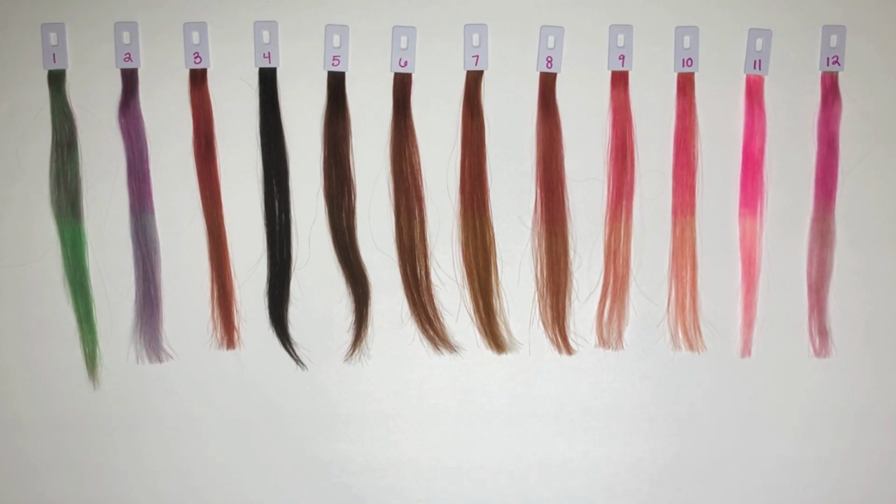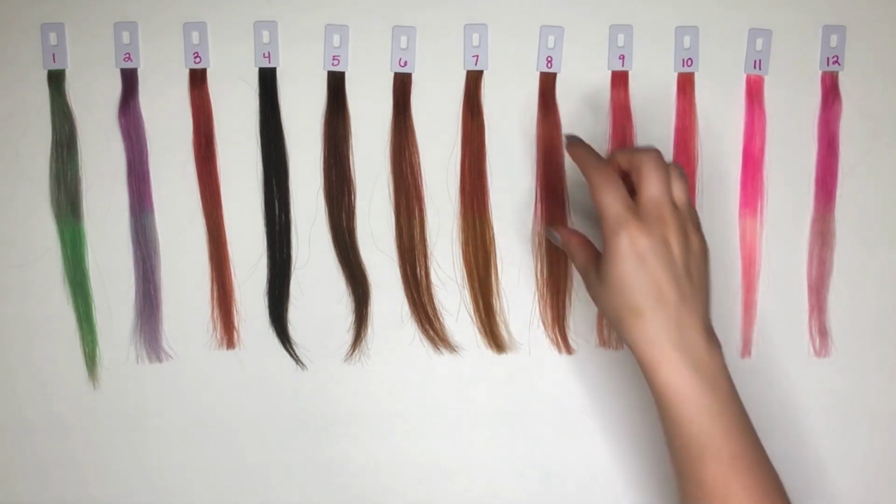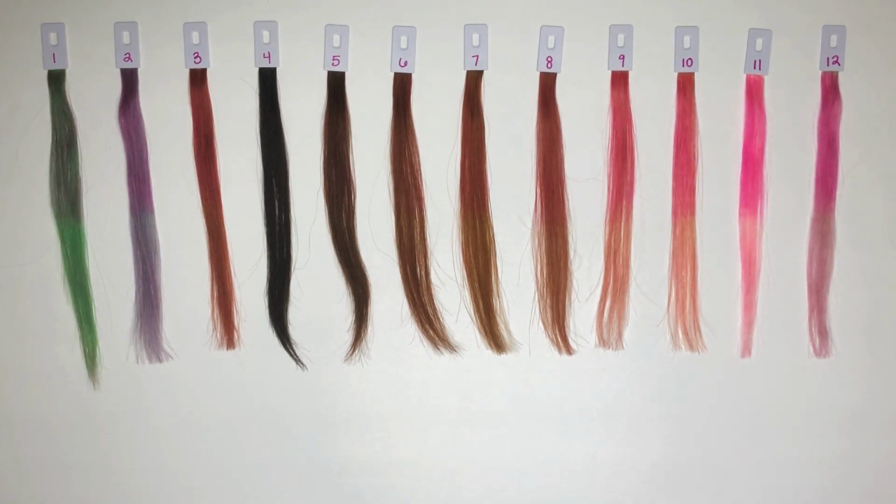I like number 3 because it almost still looks a little bit natural, but some of the strands really took the pink. So in some lighting, it probably would look more natural red, and in other lightings, it would look a lot brighter. Even though this dye isn't quite as pastel as I thought it was, it still doesn't take on the darker swatches. I do see an undertone difference on the number 7 swatch, but I feel like that would only happen if your hair really absorbs dye well.